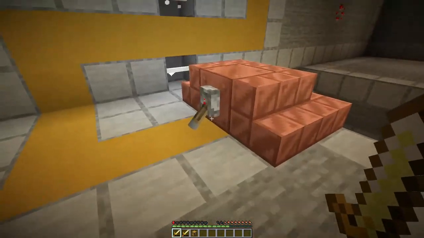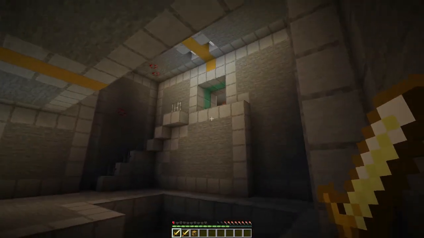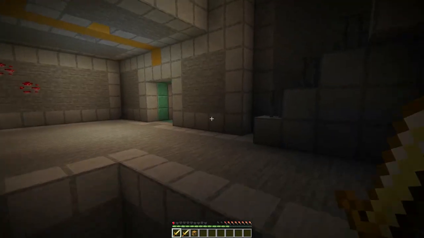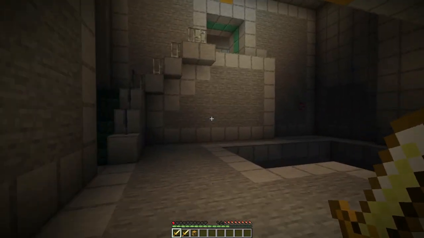Ooh, wow. Okay, so the lever actually works. There is the wiring over here, apparently. And it opened both of the doors. Ah, I see. I'm thinking that this is going to be the entrance door, isn't it? Yep. I knew it. Nice.